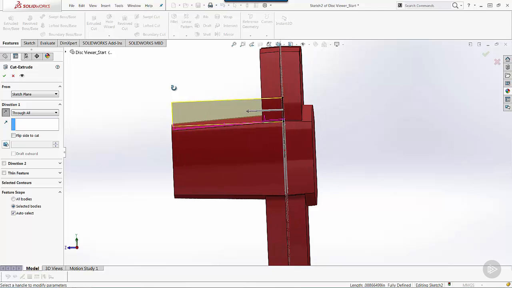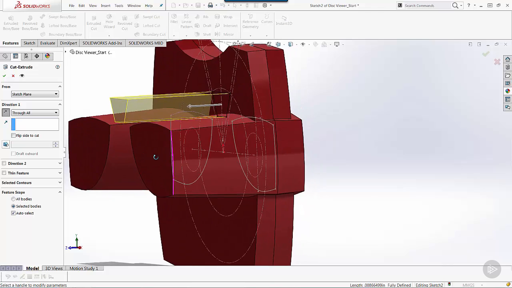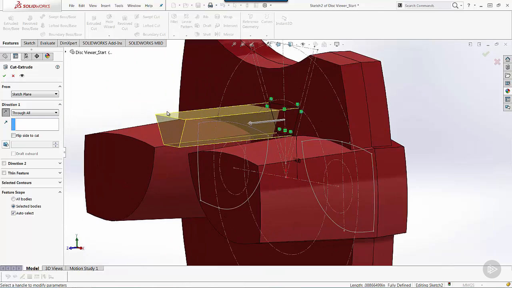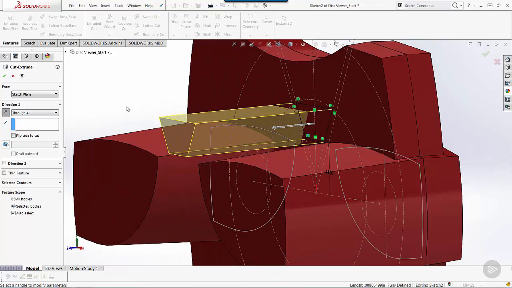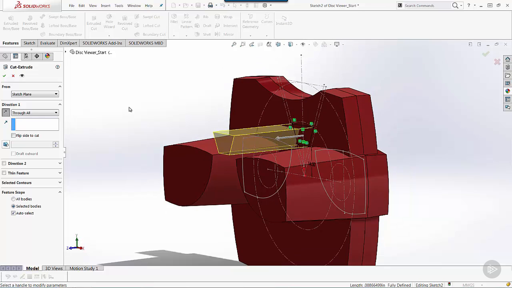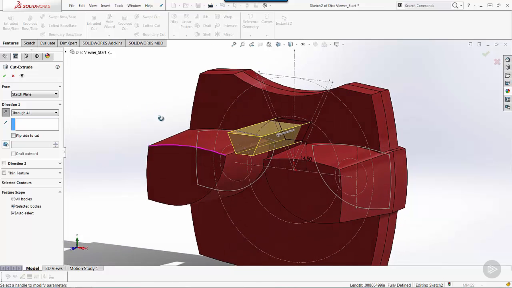You'll see the preview does a first pass on the math and understands, hey, we've got something out here 45 millimeters, so it's going to show us a preview of cutting out to 45 millimeters. Whenever I click on the green check mark, it's going to do the higher level math and understand that it only has to come out about 8 millimeters in order to cut through the part. But SOLIDWORKS takes care of all that for us, and I just like to point that out. First time people are seeing those previews, it comes all the way out to the extremities of our part. The preview is just showing us I might need to go out as far as 48.